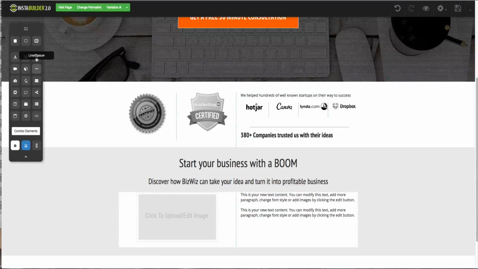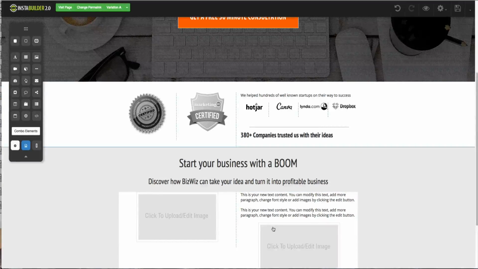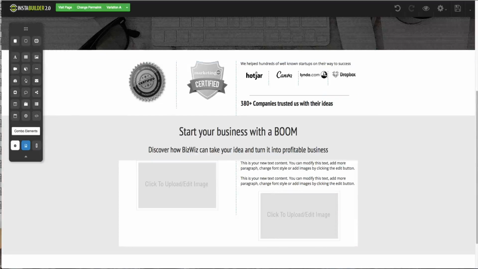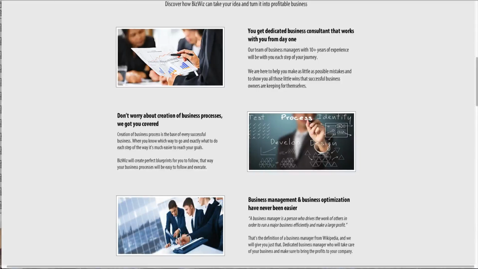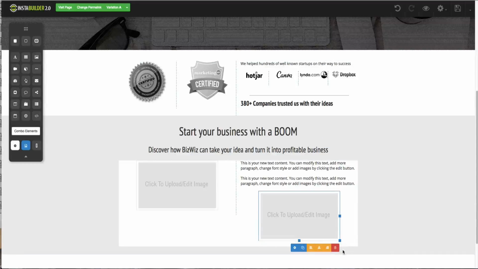Let's see what will happen if I add an image element below this one. It will not be completely aligned like it is in my design here. So I will just remove this image. Yes, okay.